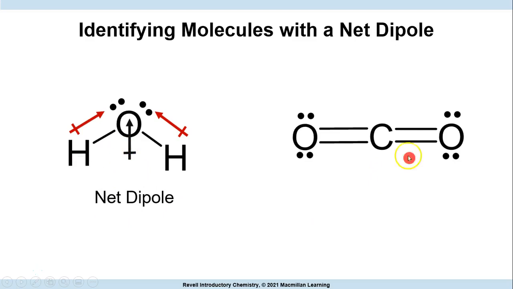Now let's look at carbon dioxide. The carbon-oxygen bond, as we just saw, is polar. The electronegativity difference is 1, so for the carbon-oxygen bond, here it will be 1, and here it will be 1. Now, because of the shape of this molecule, the molecule is symmetrical. This one will be pulling this way, and this one will be pulling this way. So this cancels out the effect, and this molecule now becomes not net polar. So there is no net dipole here.